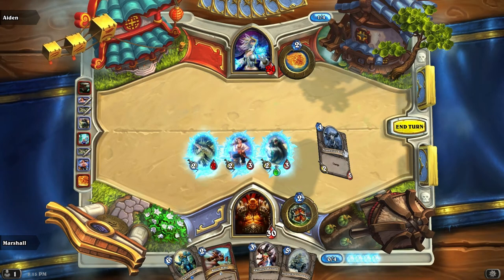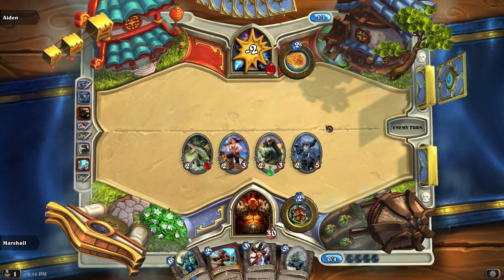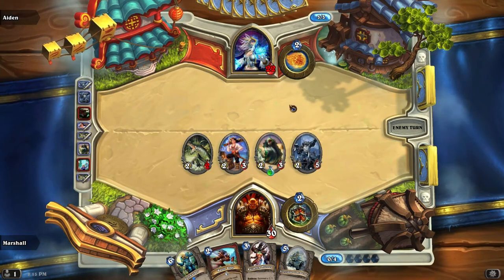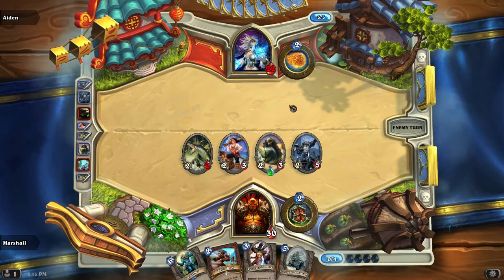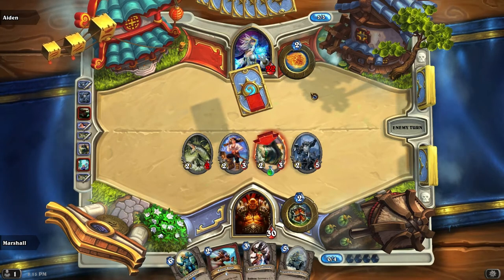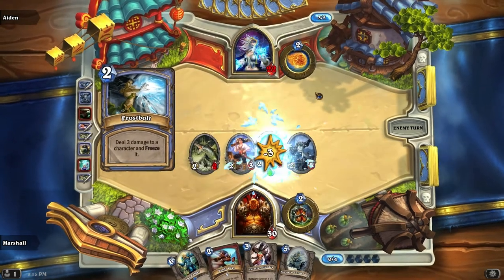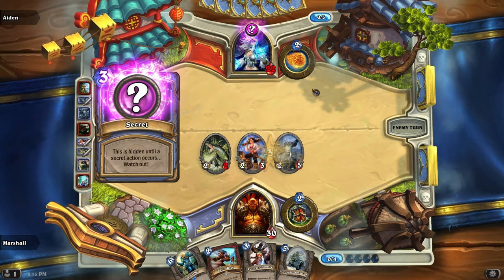Alright, how do you like pressure? For honor. You think you can stop the rage? The rage will never stop. And I'm still out of Flamestrike range, and next turn I can do 8 damage. Never mind. 6 damage. Oh god.